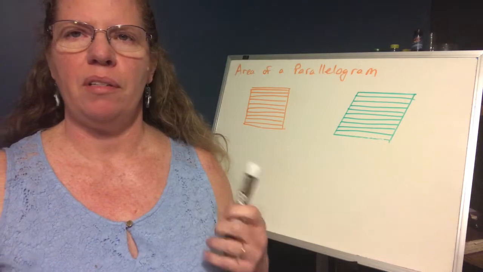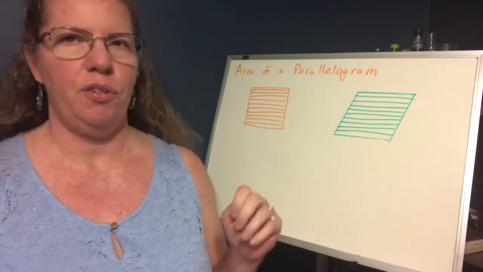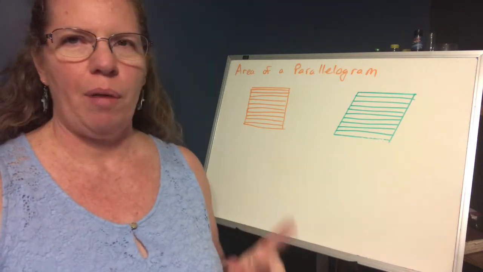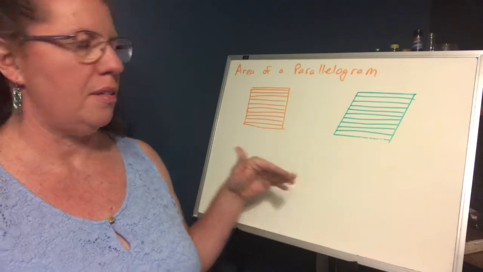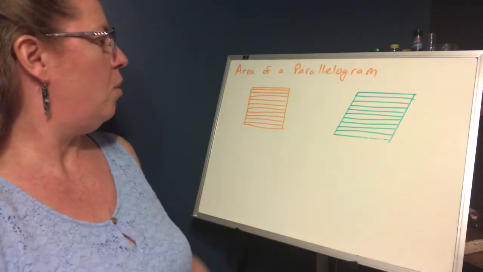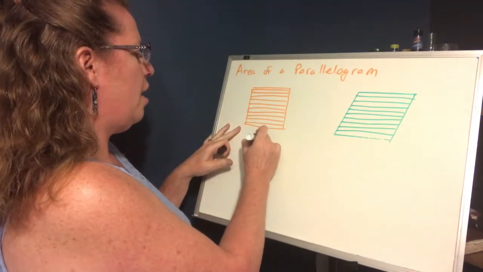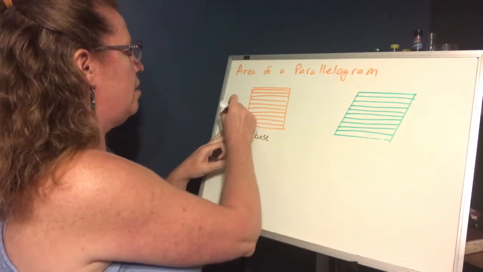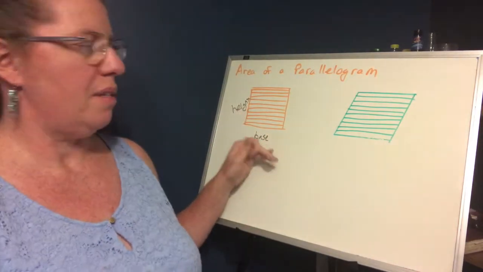This one comes basically from the area of the rectangle, and look at my example here. It used to be a pretty good example, but not many people have CD cases anymore. But I want you to think of this as if we had stacked a bunch of CD cases on top of each other. We could find the area of the fronts of those CD cases by looking at the base and the height, using our area equals base times height.